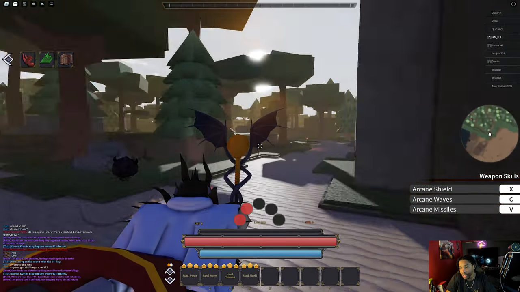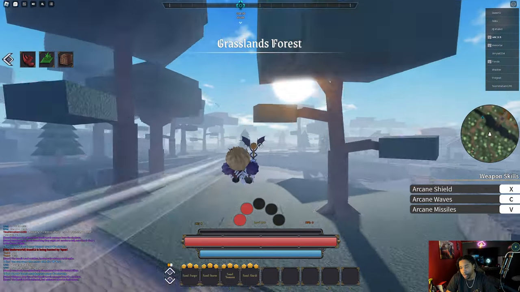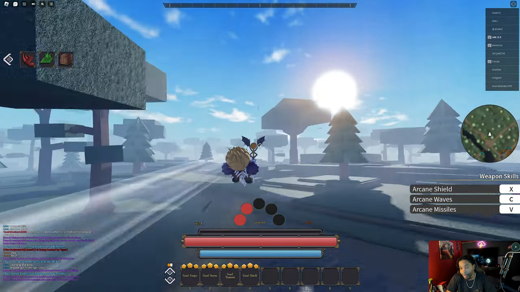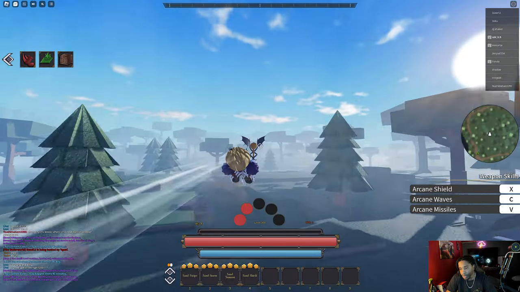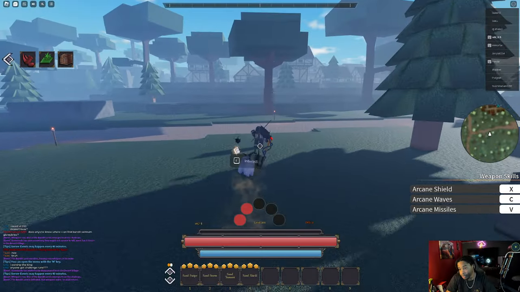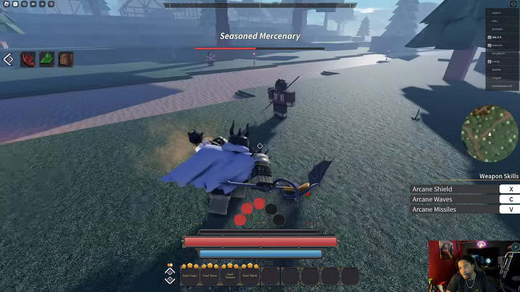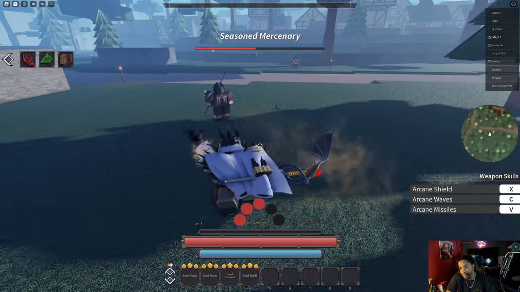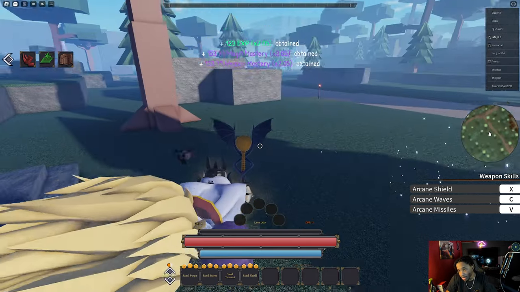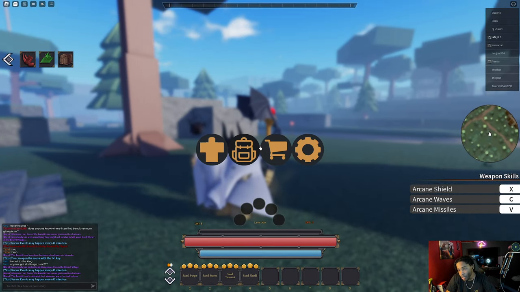So we're going to test this magic out. Even my M1s are actually pretty broken. I'm going to do a quick little showcase of what my M1s are doing. Yes, my demon is mainly magic, it's literally like 100% magic. I think it's 500 plus. I'm doing 67 M1s. If you want to increase this, you can always change your fit.